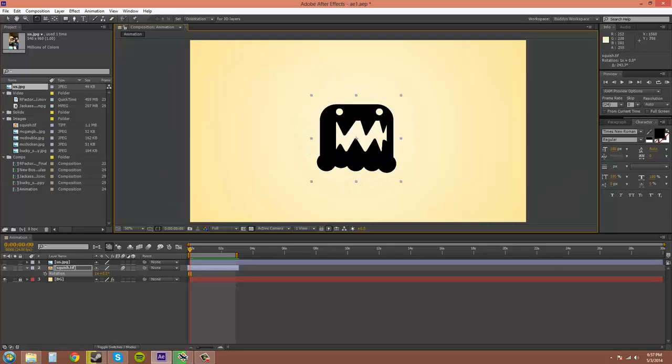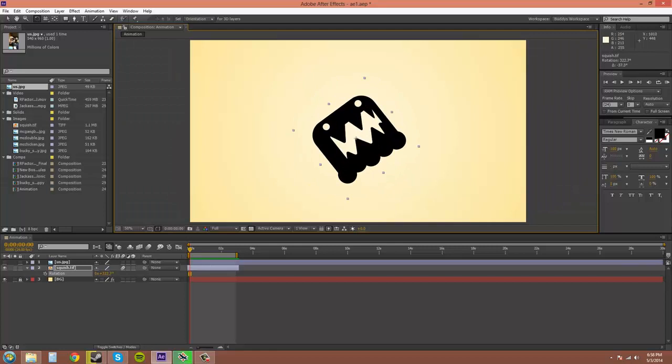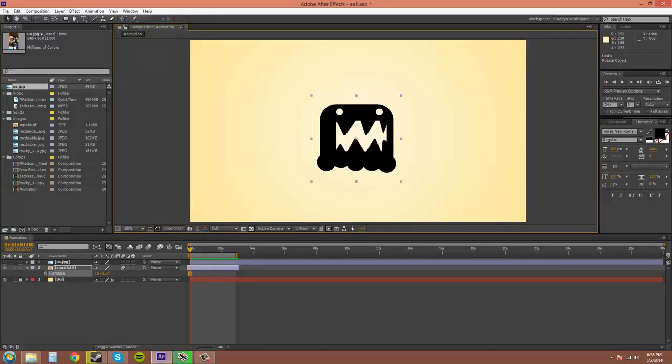The hotkey for rotation is W, and I guess the way to remember it is kind of stupid, but W for rotate. It's very dumb, but it's the easiest thing I can remember, and it's kind of funny. So if you press W, you can rotate. So let's go back, and I'm going to go back to the arrow selection tool by pressing V.